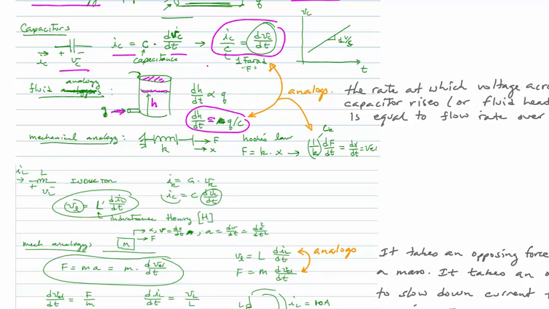Okay, another analogy is the spring. So I leave that here. I'm not going to talk about that. I don't take any time here, but you can look at these notes afterwards and think about it. I've shown that there is a similar relationship here between force and velocity. Okay, dF/dt would be like the dVc/dt or dH/dt, and velocity is analogous to current or to flow. So we'll leave that for now.